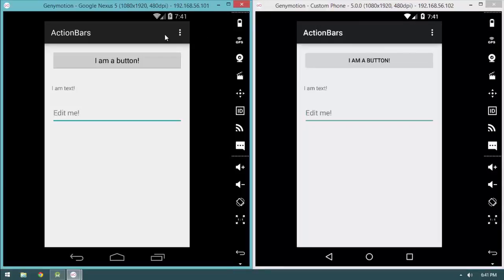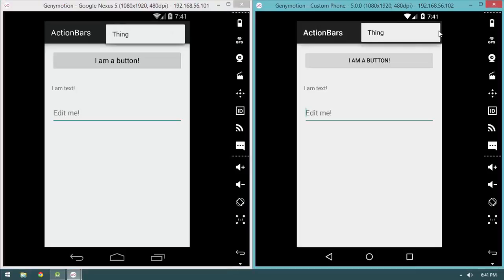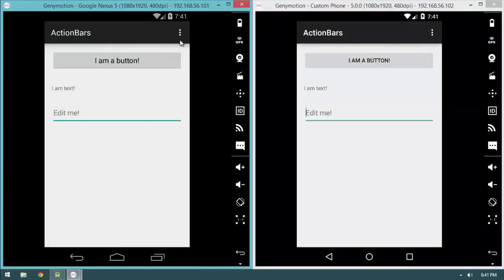So what we have here is we created a menu item, and the Android operating system decided to place it into the overflow menu, and it's going to generally do that by default. However, there's a couple of ways that we can override it. So let's go ahead and specify our item in such a way that it displays on the menu bar.